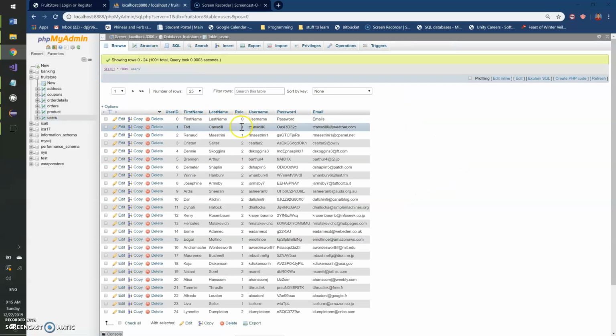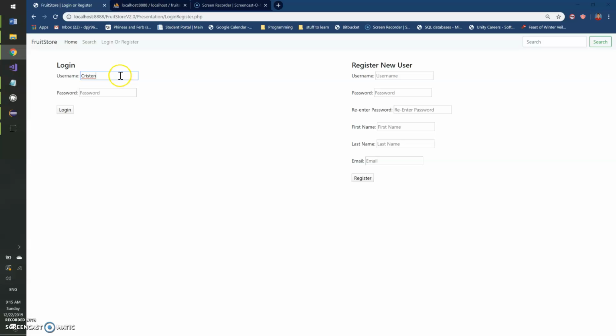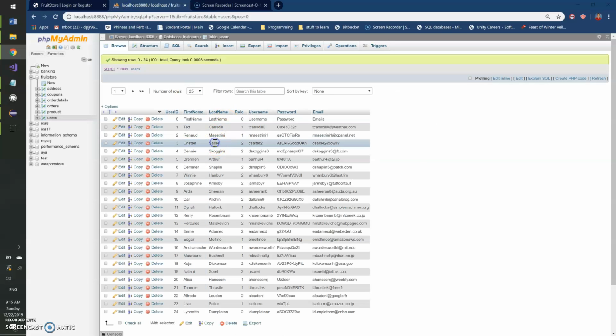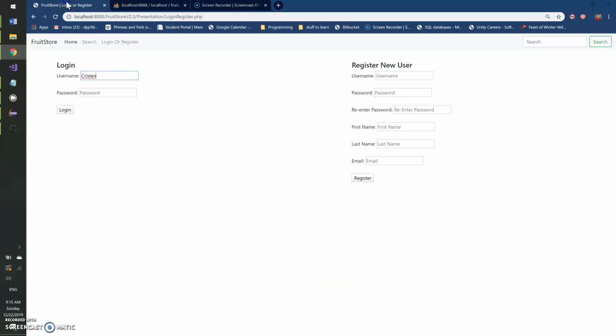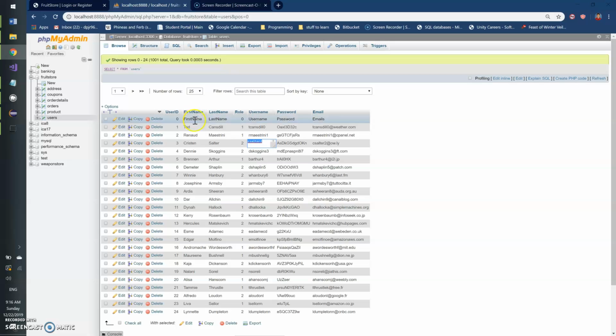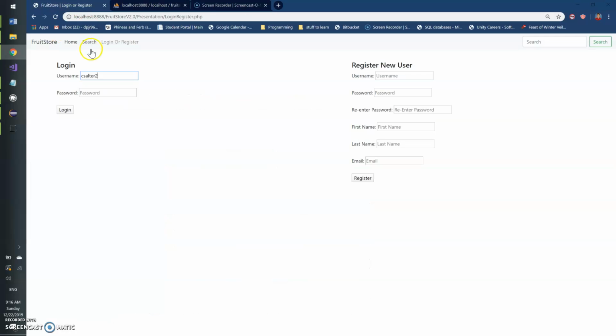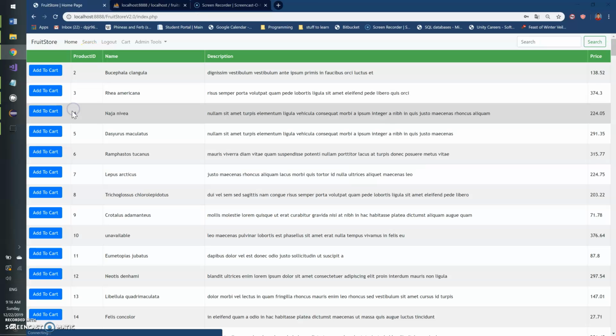So you've got the role here. One is just a normal user, and two is actually an admin. So we're going to log in as an admin because they have all the same stuff as a normal user, but they have a little bit more as well. Oops, that's the wrong thing that I copied there. Copy that and paste it there, and copy that and paste it there. So now we got to log in as this person.